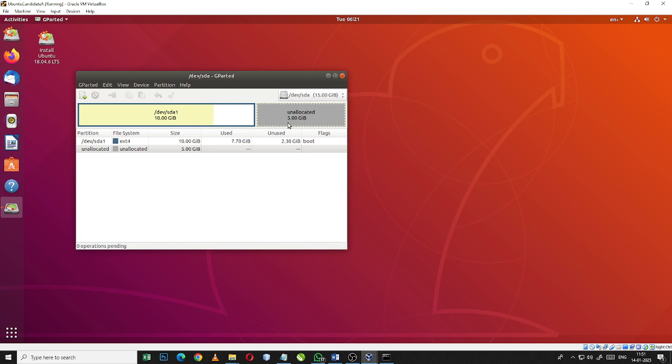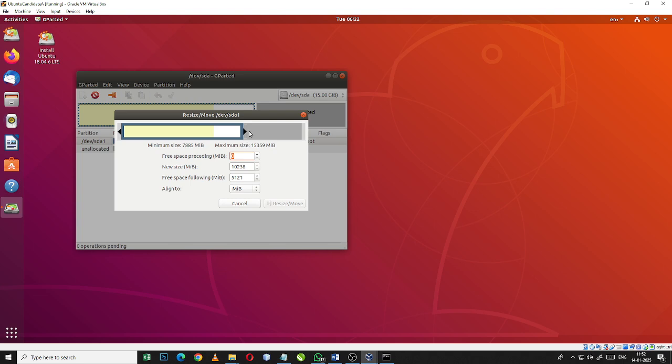Now what we will do, we select this partition of 10 GB which was already allocated. We click resize the partition and we stretch this bar to full to cover all 15 GB space. Now we click resize here.